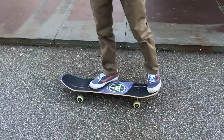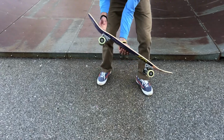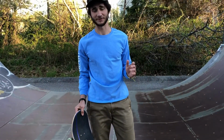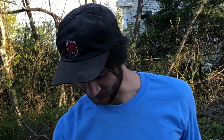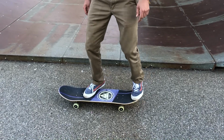After you got your foot stance down, the kickflip is performed like this, where you pop, slide with your front foot, rotate, catch, land. So it's important to know the few components and learn them first before you put them in. The first one you're going to want to be able to do is the pop, where you just get your back foot right where I told you to before. Hope you were listening.